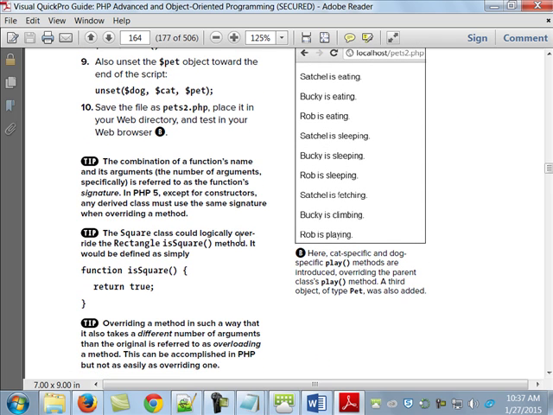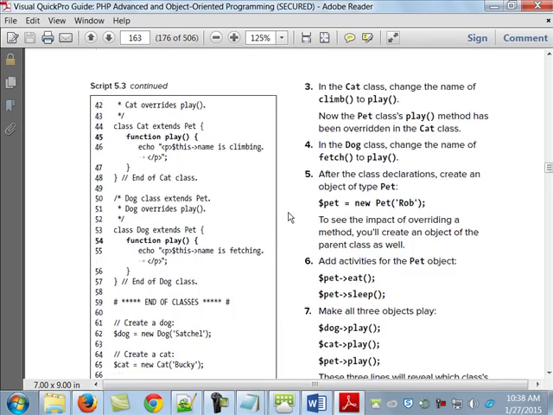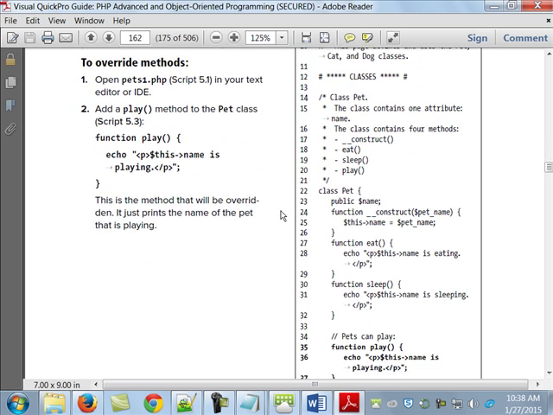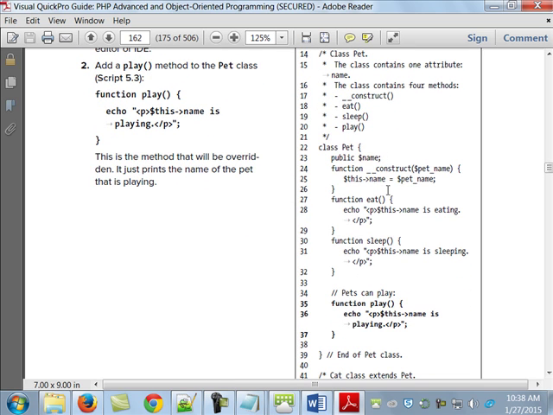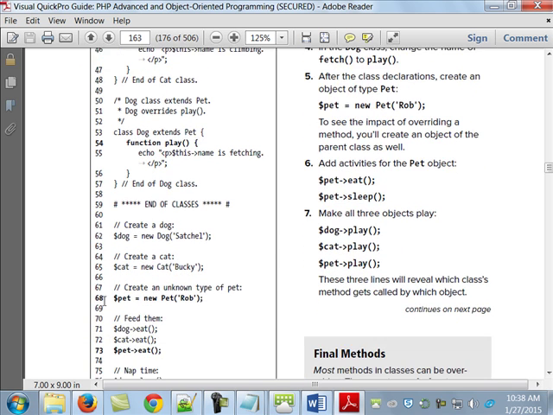All right. And again, I just want to make sure you realize that where they have Rob in here, since Rob is of type pet, you should never do that. Technically, if you look up on the screen here, what the author should have done, and he shows something like this later, is if you're writing a pet class, all of that should be an abstract class. Did you hear what I said? That means you can never create an instance of that class. You can have abstract methods in abstract classes and non-abstract methods. But if you would have made pet there, if that would have said abstract class pet, then you wouldn't have been able to do this.